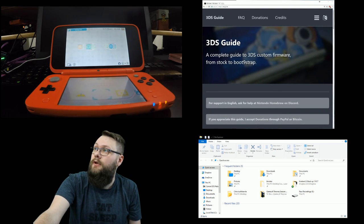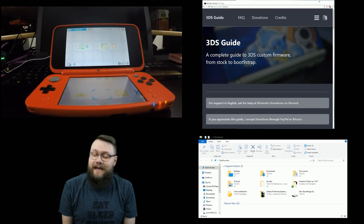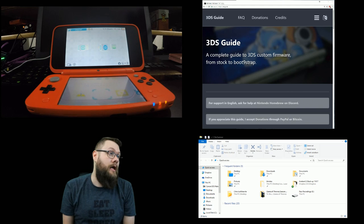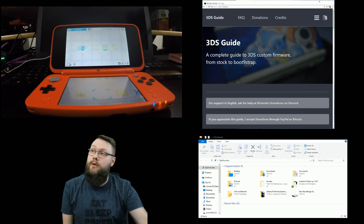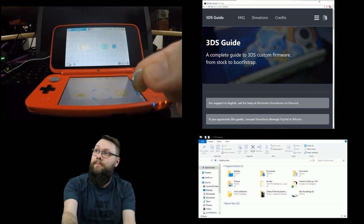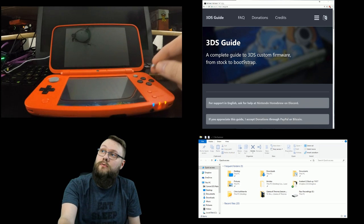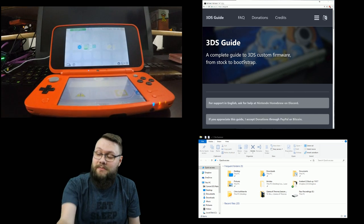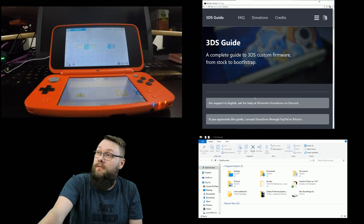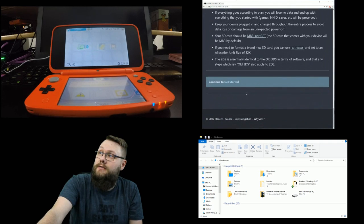I did a complete raw recording prior to this and it didn't go so well, so I'm very glad I had a secondary console to show this with. You guys will want to have an AceCard 2i and a magnet - it's needed because the guide gets you to force the console into a sleep mode. The AceCard will cost you about roughly $20.